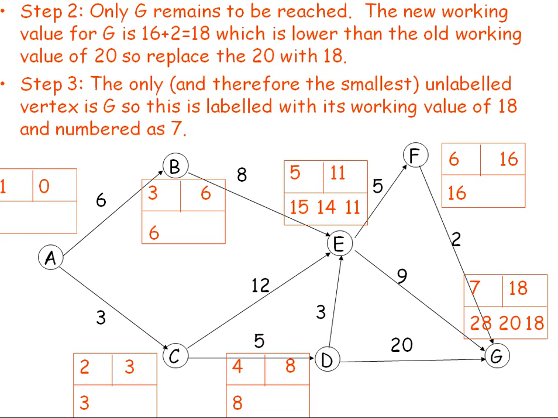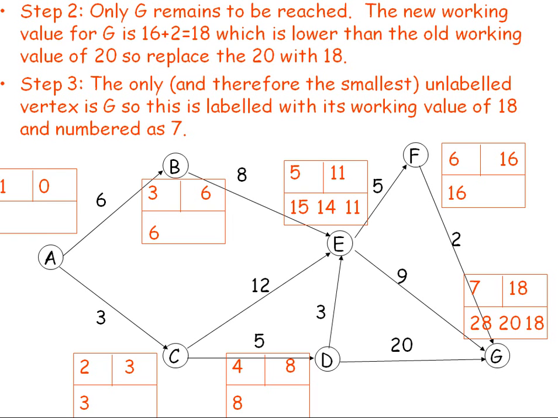Then to work out how you got there, you look at it and ask, did I come from F? Well, G is 18, F has got a label of 16, the distance between them is 2. Is 18 take away 2, 16? Okay, then I came from F to G. If you want to say, did I come from D to G? G's labelled 18, D's labelled 8. That's not 20 in between them. You didn't come down the DG route.